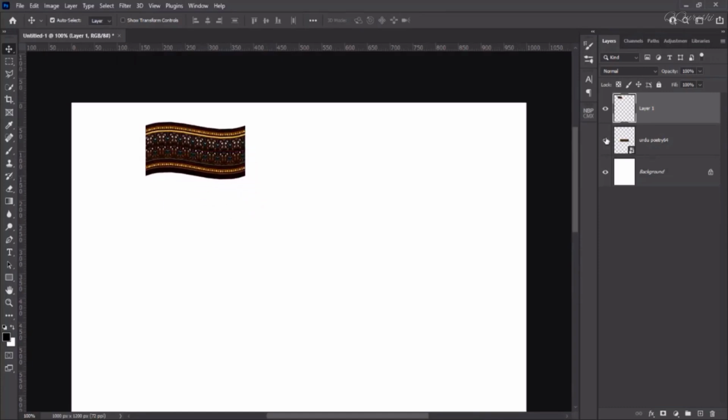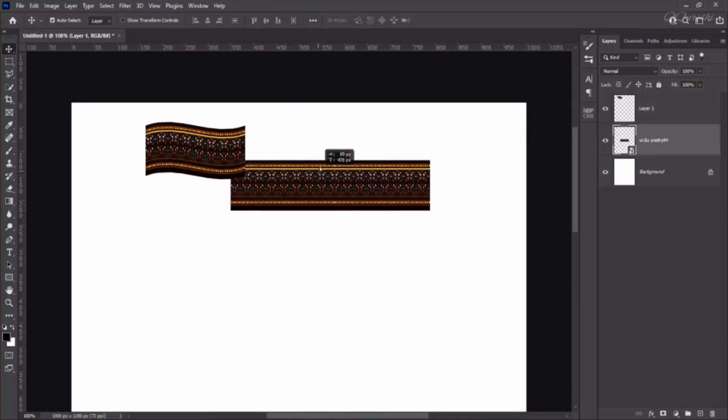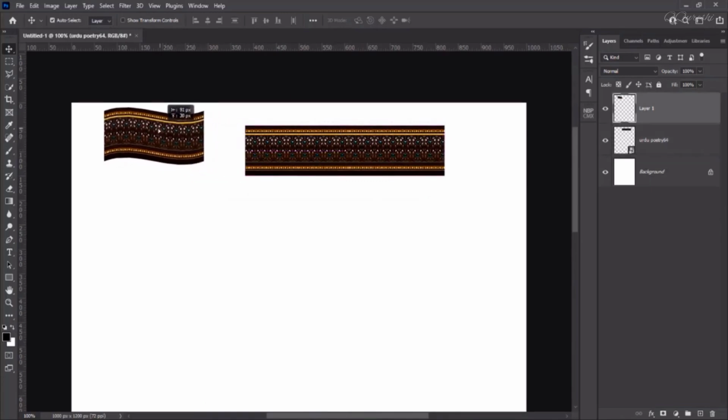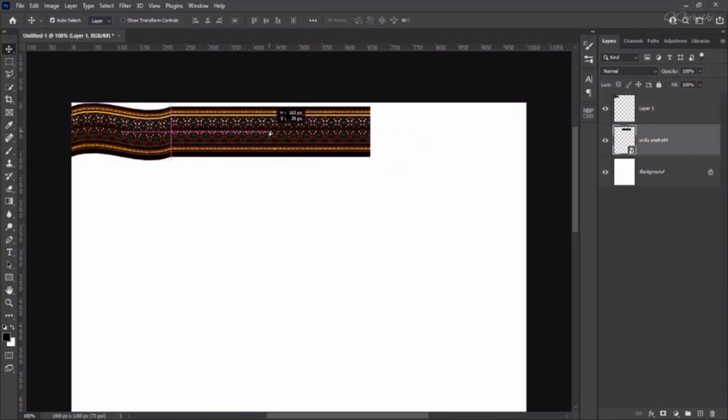I zoom in and show you up. And, in the bottom layer we have the straight frame piece. I am adjusting the bend piece in the corner. And, the smart guides are telling me that my frame pieces are in the exact position. Overbending of the frame piece will result in floral damage, which will obviously look more inappropriate.